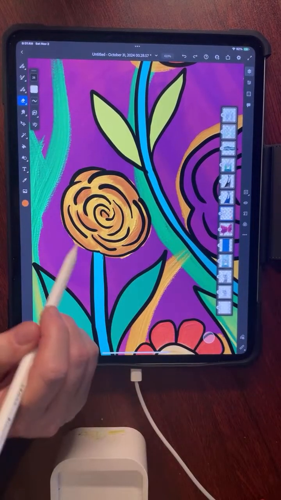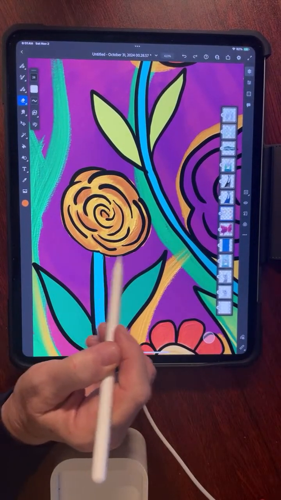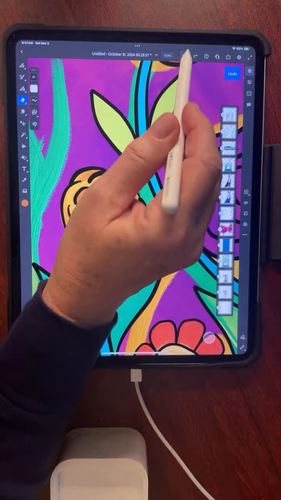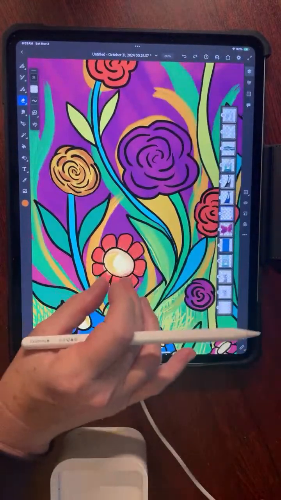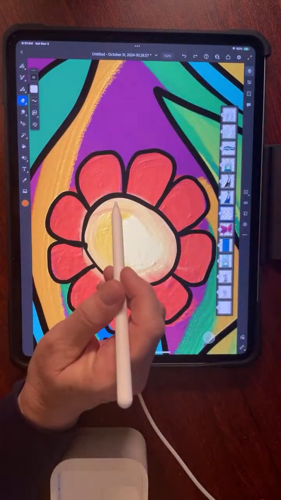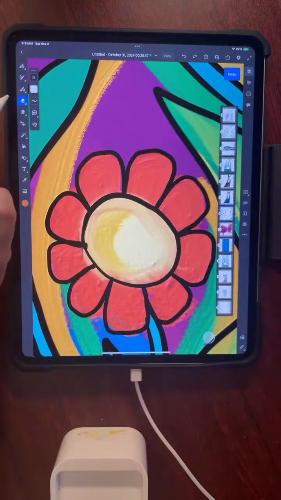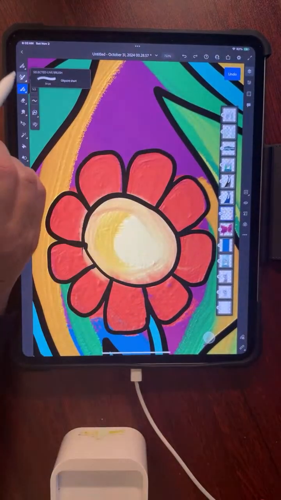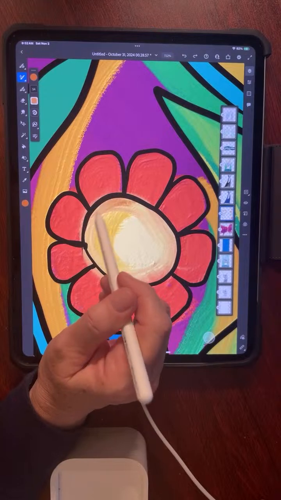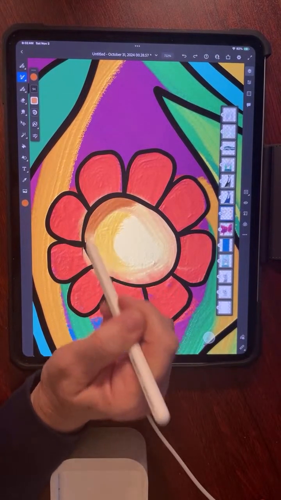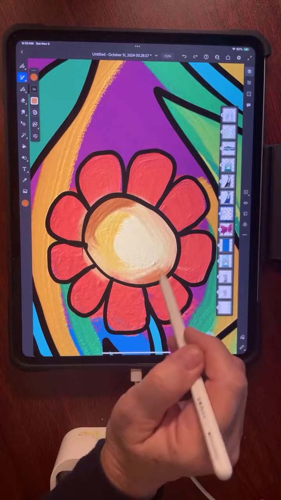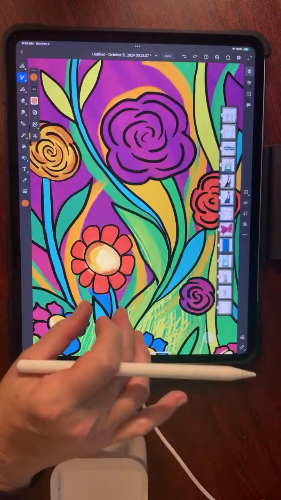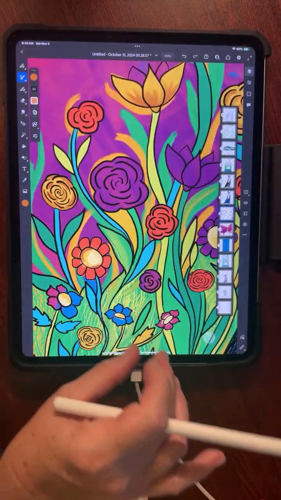And I might clean that up just a little. Whoopsie, not that last one. Okay. This one has quite a bit going on. Oopsie, wrong tool. Let's go back. There we go. I see I've got some purple from the background showing through on those leaves. We'll come back to that one.